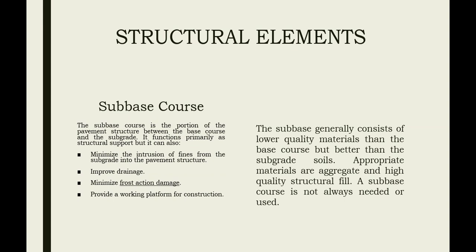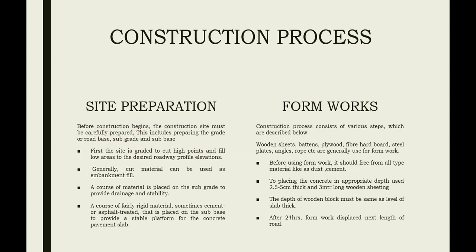So, sub-base course. The sub-base course is a portion of the pavement structure between the base course and the subgrade. It functions primarily as structural support, but it can also minimize the intrusion of fines from the subgrade into the pavement structure, improve drainage, minimize frost action damage, and provide a working platform for construction. The sub-base generally consists of lower quality materials than the base course but better than the subgrade soils. Appropriate materials are aggregate and high quality structural fill. A sub-base course is not always needed or used.